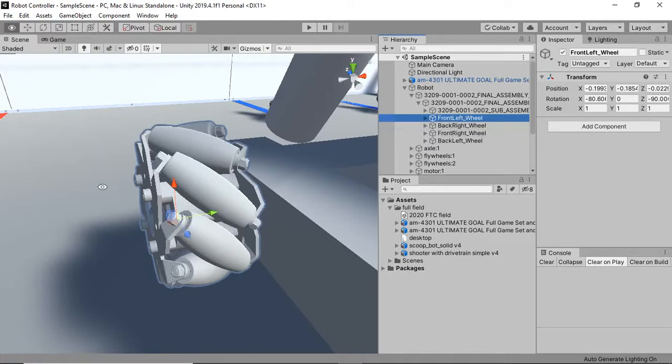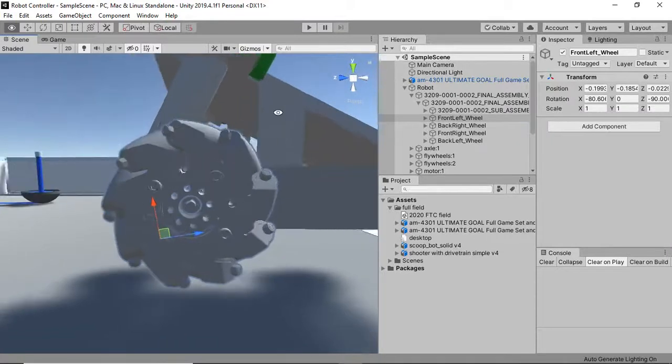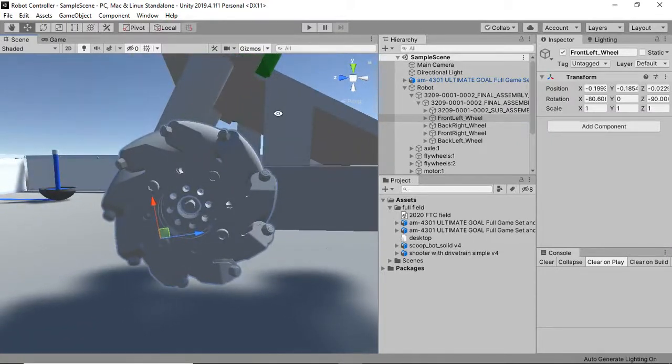Now, one other important thing you should know before adding joints is where the pivot of the object lies, because when this front left wheel, or you can say when this parent, rotates, it will rotate on its pivot.